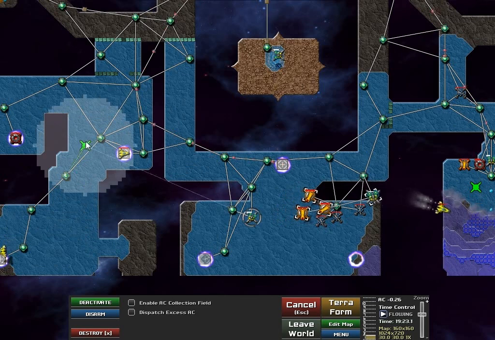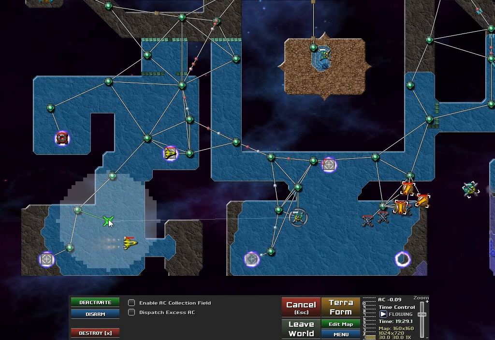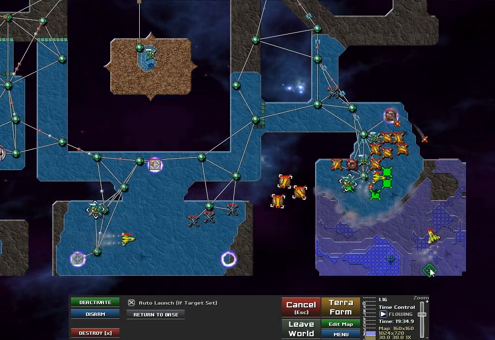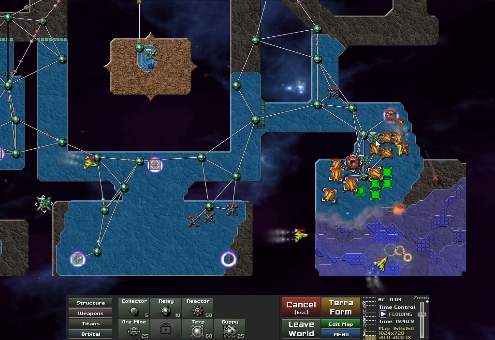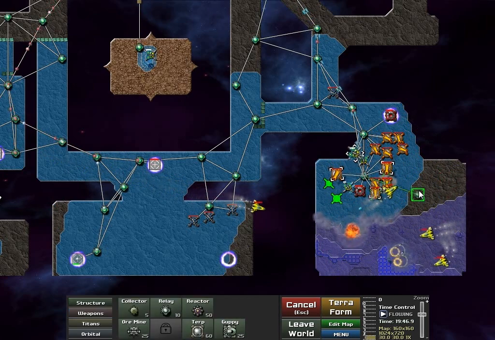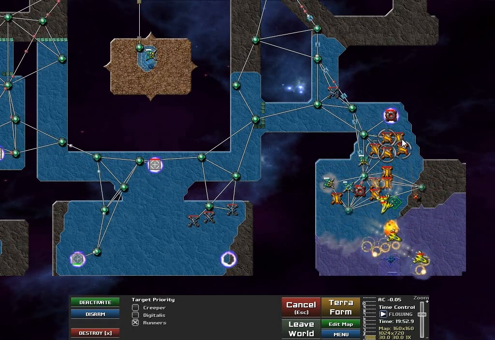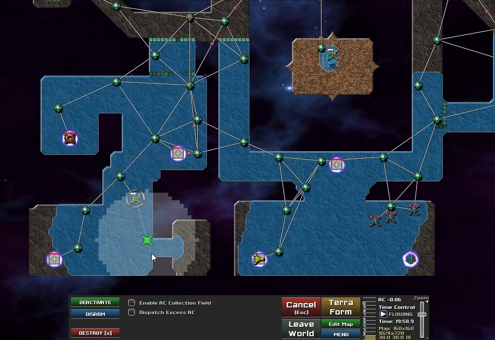Just as one quick demonstration, there's a little bit of anti-creeper left hanging around here. I'll show you what happens if we move the sprayer over here and tell him to collect it, because we've totally dominated this map. It's just a matter of finishing up now. Okay, he's parked here. Let's enable the collection field. He'll pull in nearby creeper.